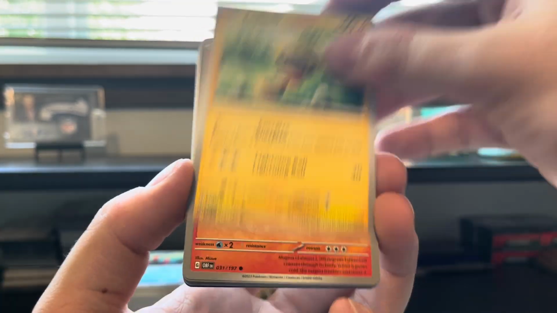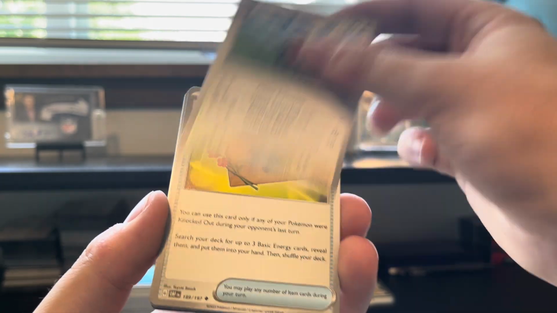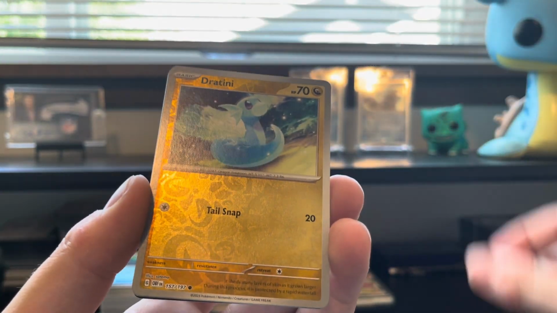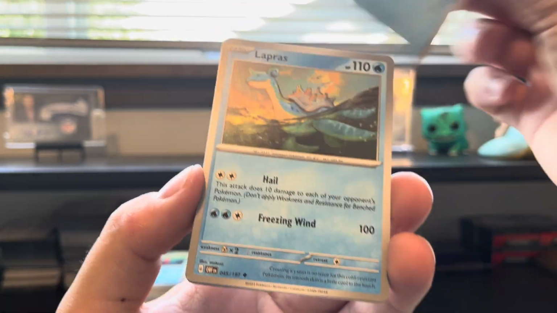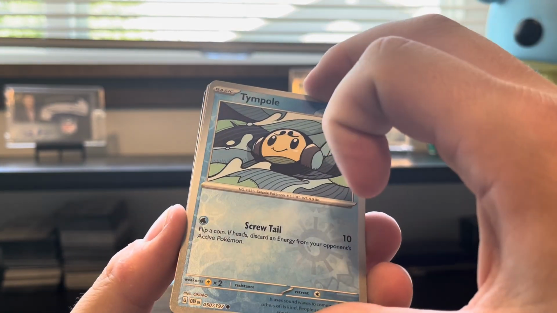And now I'm just down to the SIR for Charizard, as naturally it would be, the most expensive one we haven't seen just yet. Rockruff, we have a Dratini and a Scovillain. I can't imagine this box has much left in the last 3 packs, but I've been proven wrong before, and I hope to be proven wrong again. So we're going to finish this up here. We got a Tynamo, Phantump, Vulpix. I love that Froakie art, and the Lapras. Masquerain, Gumshoes, Timpole. We have a Brassius and a Toxtricity.